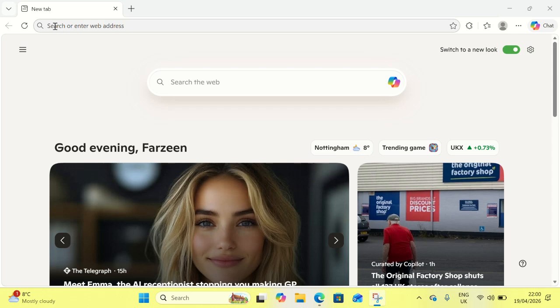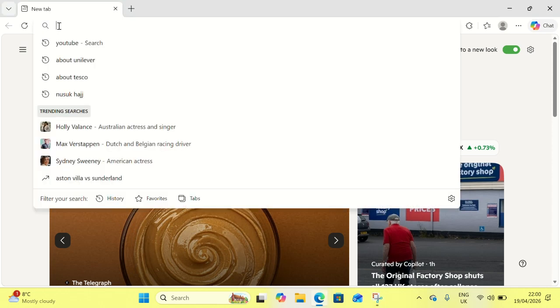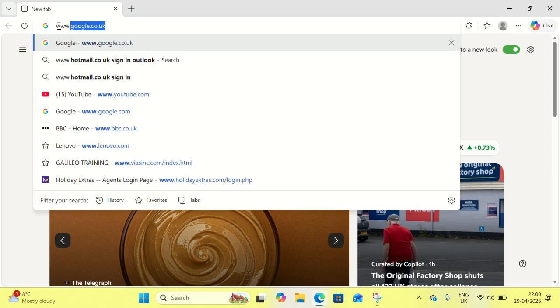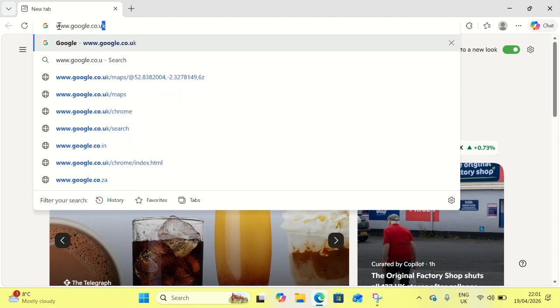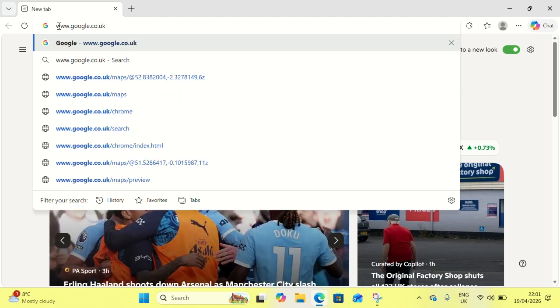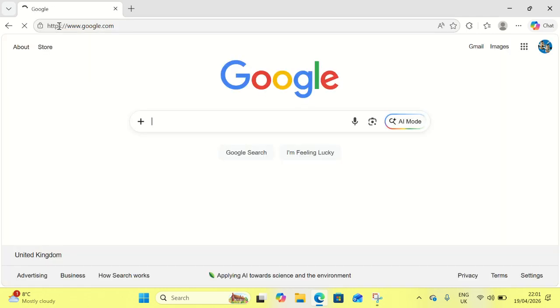If you can see the eye on the cursor, left click once and you can start typing in www.google.co.uk. And then all you do is press enter on your keyboard. I hope you remember where the keyboard's enter button is. It's the one that has an arrow that goes towards the left side, on the right hand side of your keyboard. So let's press enter and it will take you to the website.